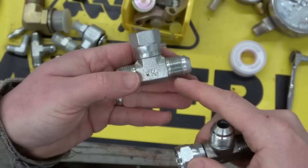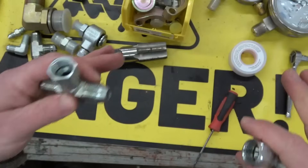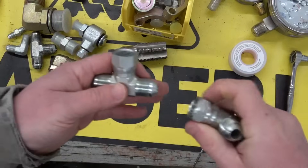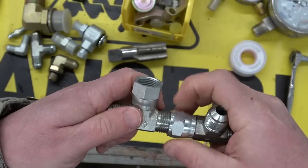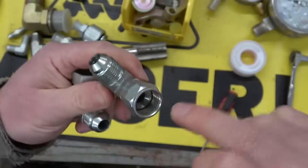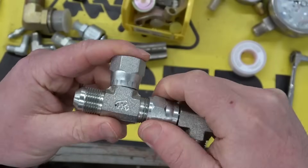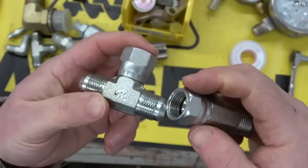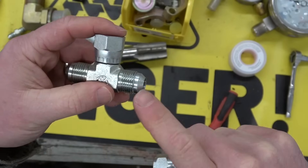And I'm sorry metric folks, you're just going to have to suck it up. These are fantastic because there's no O-ring to get hard and crack. These do leak sometimes, and the female will split along here if you over-tighten them — and sometimes you kind of have to over-tighten them. It just seals metal to metal, that's how it seals. The threads pull it in tight. These are inch-standard national fine threads.